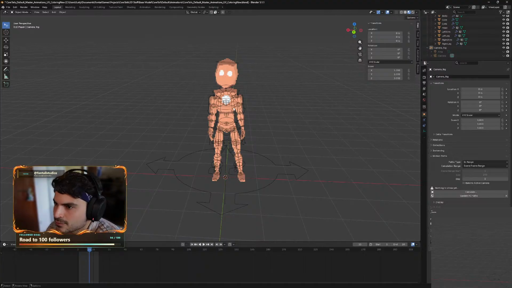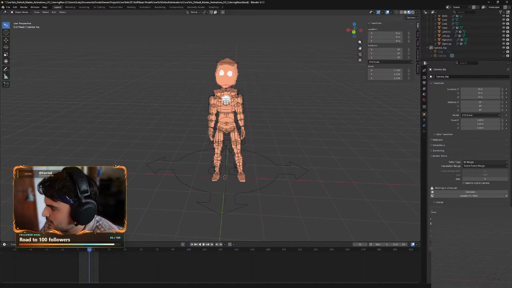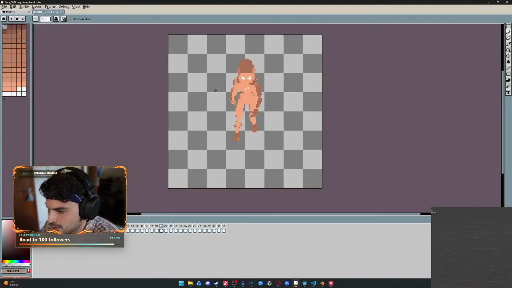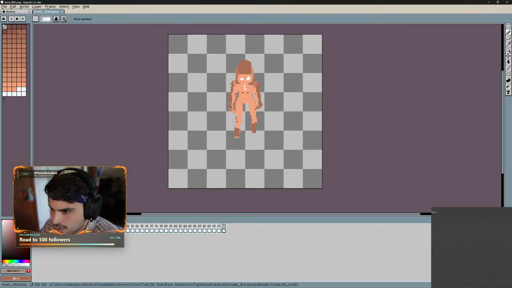But before I do that, I just have to figure out how the frames will be in the game. Do I do 15 frames, 8 frames, 4 frames? That's also important. That will decide how fluent the animation will be. And do we even want something fluent like this, right?